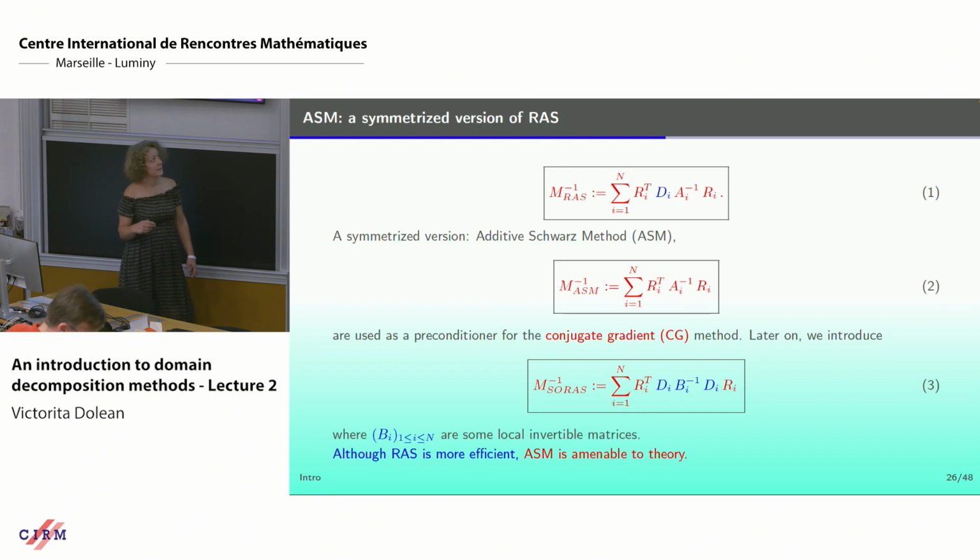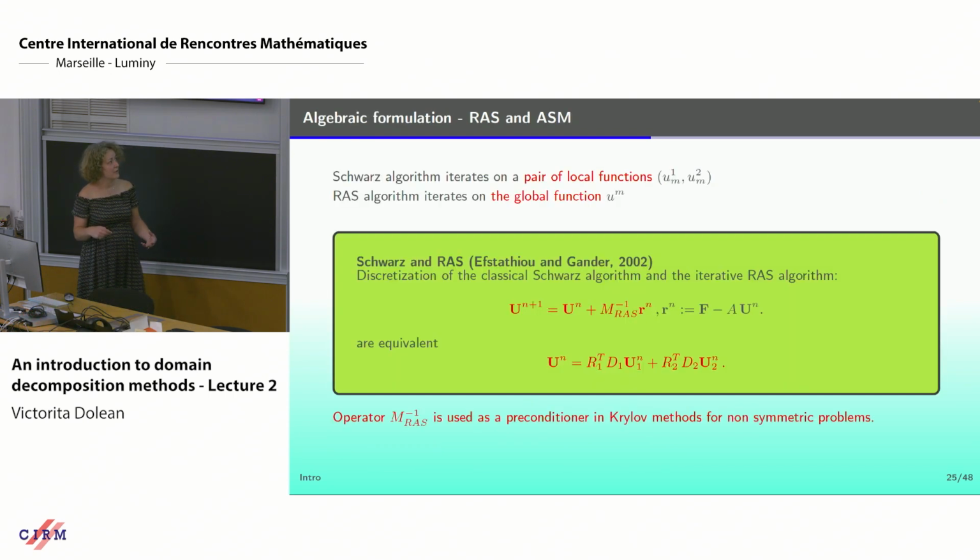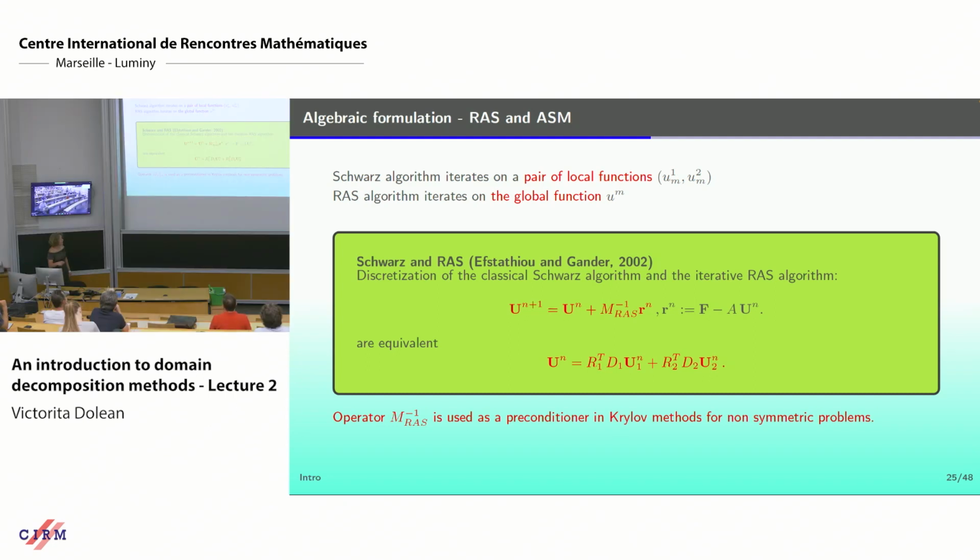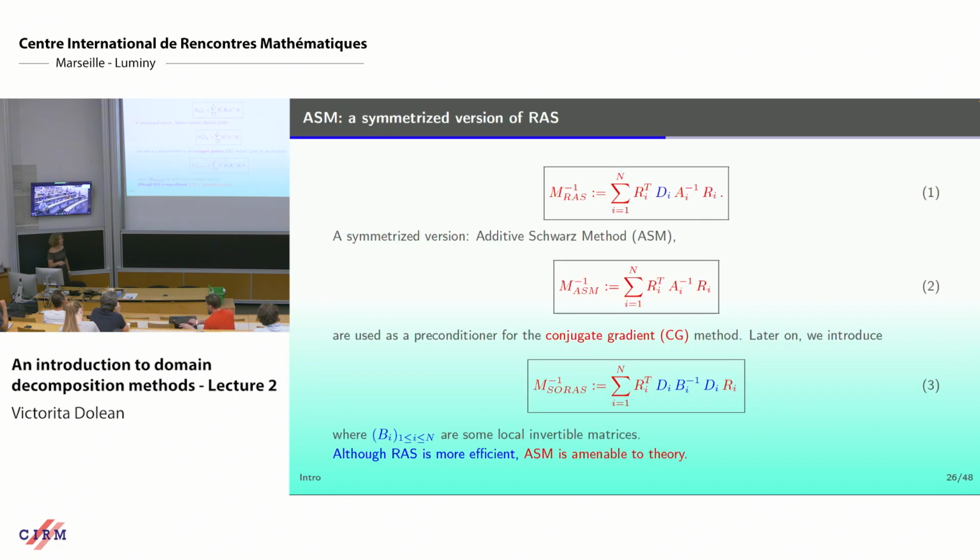And as I said, you can define this stationary method in which you have the preconditioner for free. But now the question is, I don't fully like this because it's non-symmetric, you see. Even if the local matrix is symmetric, since you put the partition of unity only on one side, this matrix is non-symmetric, right? So in fact, you have a stationary preconditioned iteration in which the preconditioner is non-symmetric even if the matrix is symmetric. So this is not nice in general for the sake of theory.